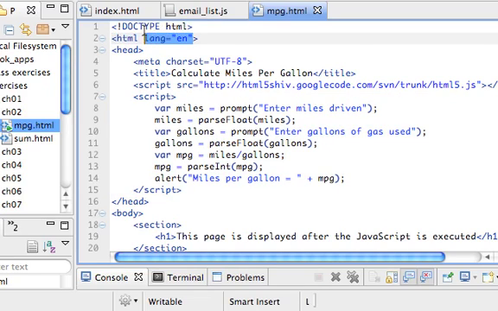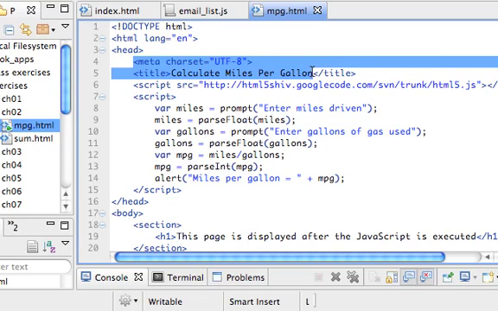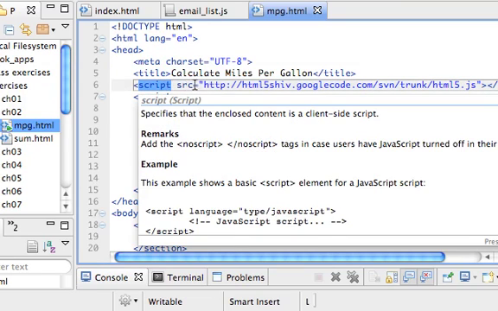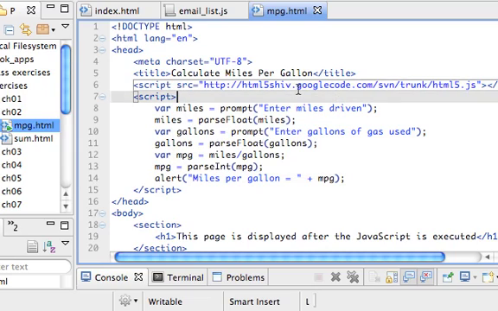Starting with the file, we have a doctype on the first line. Second line, we open up the HTML tag with a language attribute of English. The head is opened, then be sure to include meta charset UTF-8, and a title. Of course, always give a good title for your code. Here we're including a script from Google, as the book explained, called html5.js. It's a JavaScript which makes the older browsers compatible with HTML5. Always include that as well.